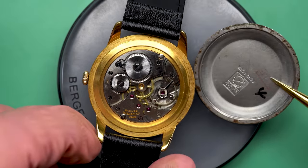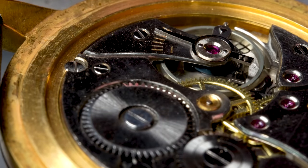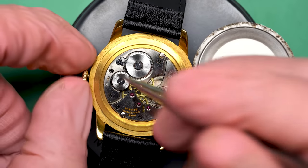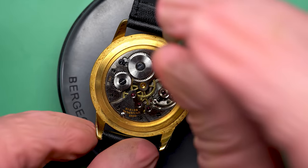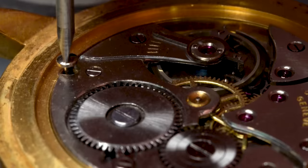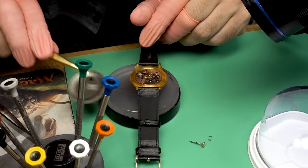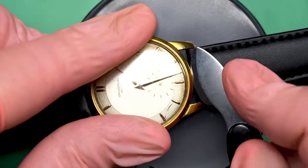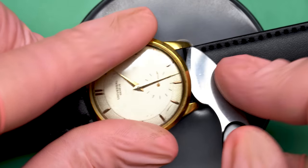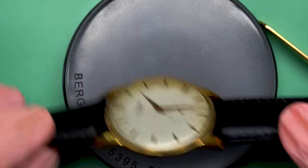Take a look at this movement — very nice. Pretty movement here from Universal Genève, made in Switzerland. If you look at the swinging balance wheel, take a look at the top where there's that big ruby jewel — there's no shock protection system on it. There are normally thin brass springs on top, and without them, if you drop your watch there's a shock to the system. This shock protection didn't really become commonplace until the late 50s, early 60s, at which point it became the only way to do things.